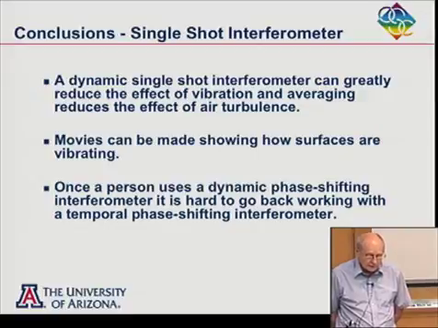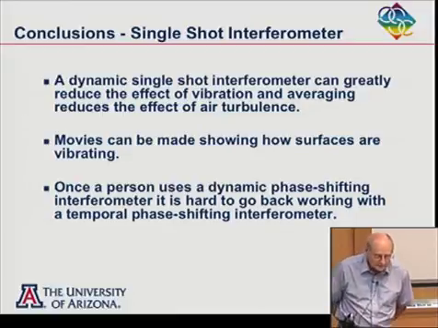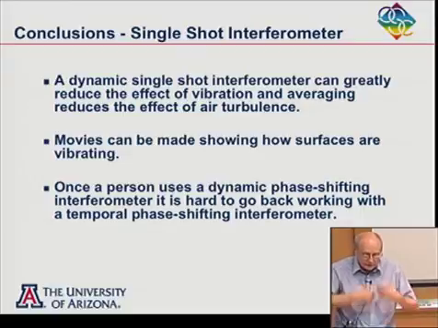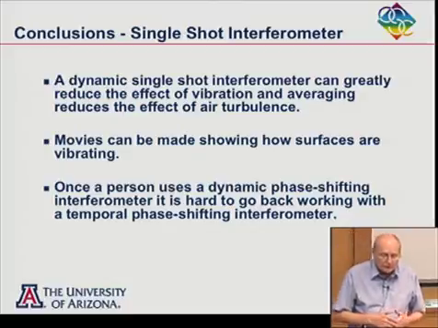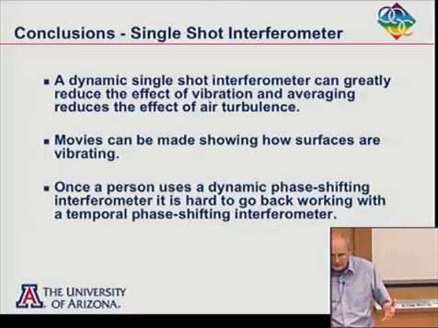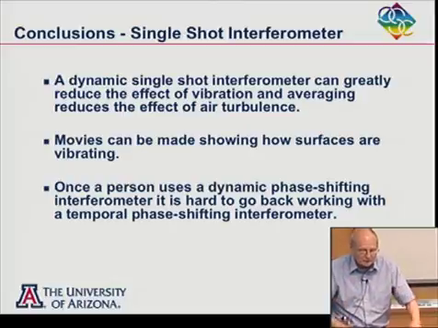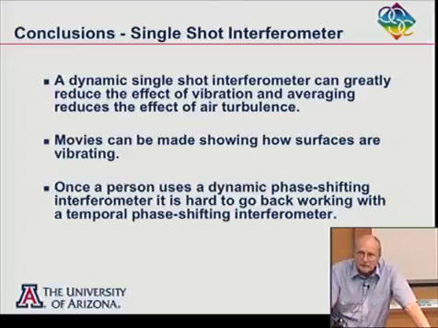Air turbulence is always a problem. You just measure the data a lot of times and average it out. And you want to have a lot of air turbulence. So sometimes you actually make it worse by putting fans in the system to really stir it up, and then the averaging works even better.